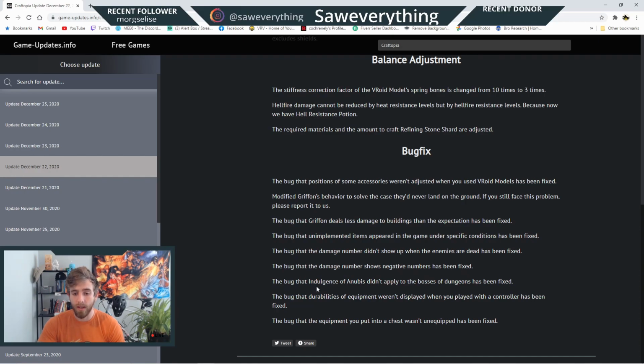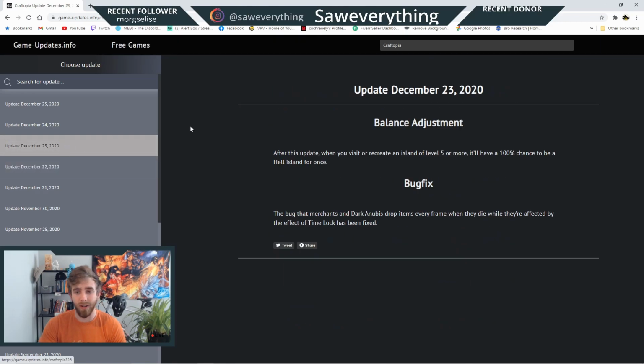The bug that indulgence of Anubis didn't apply to the bosses of dungeons has been fixed. What is that? The bug that durabilities of equipment weren't displayed when you played with a controller has been fixed. The bug that the equipment you put into a chest wasn't unequipped has been fixed. Neat. On to the 23rd.